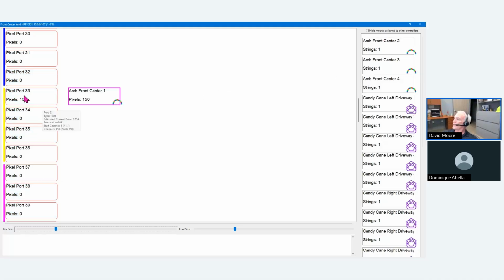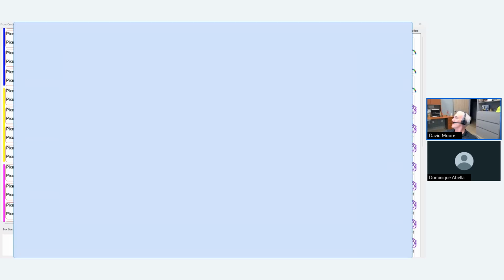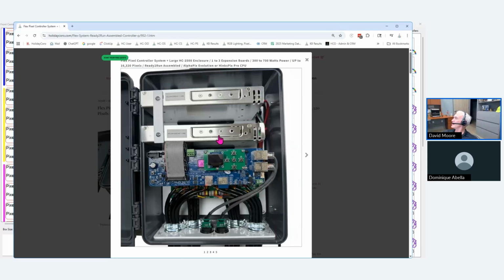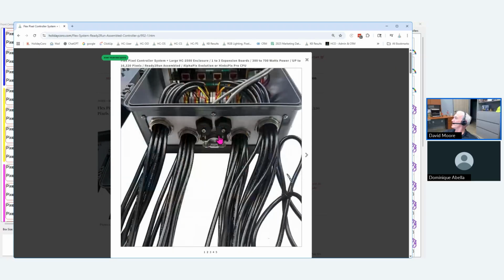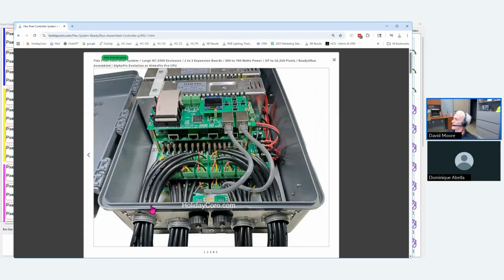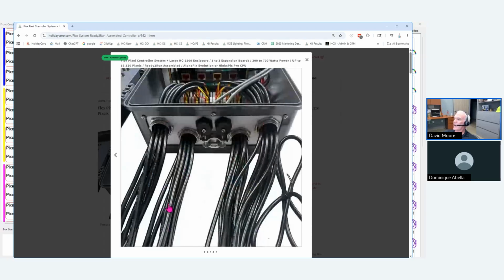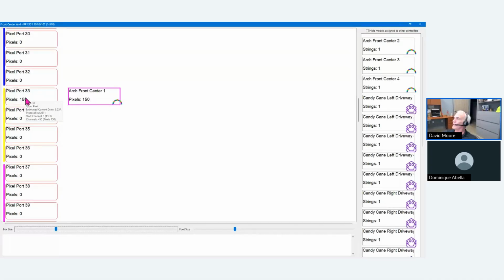Now, if you've got a Holiday Coro controller, those cables will literally be named right here. Let me see if we can find a picture of it here. Weirdly enough, there's not a picture, but we label our output cables, and when they come out of the box, they will have a number on them, such as 33, 34, 35, 36 through 38, or 48, for example. And those will literally map up, no funky business, to these numbers. So all you have to do is just drag. I got arches, arch front center 1, drag it to 33, right?